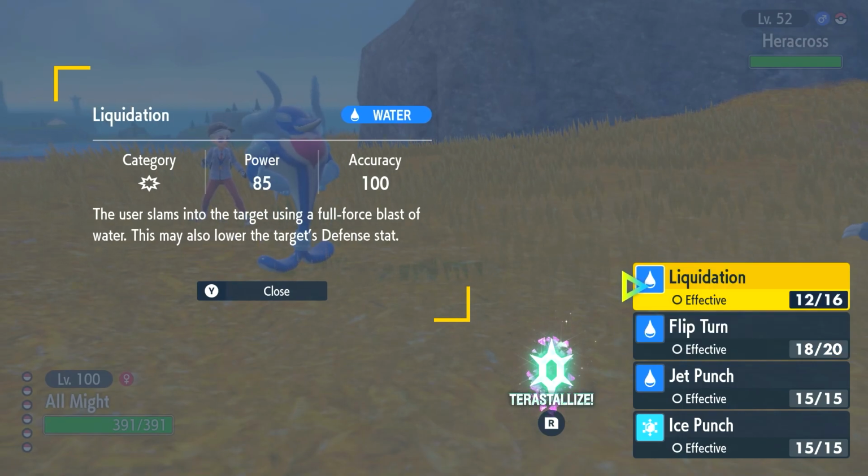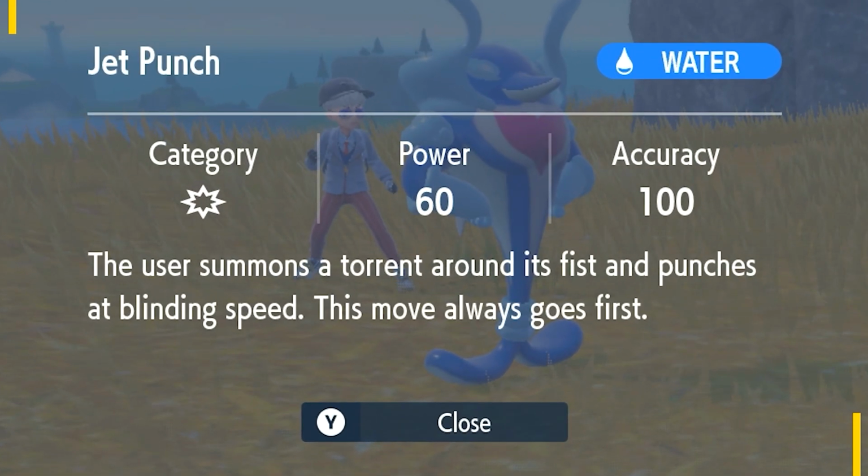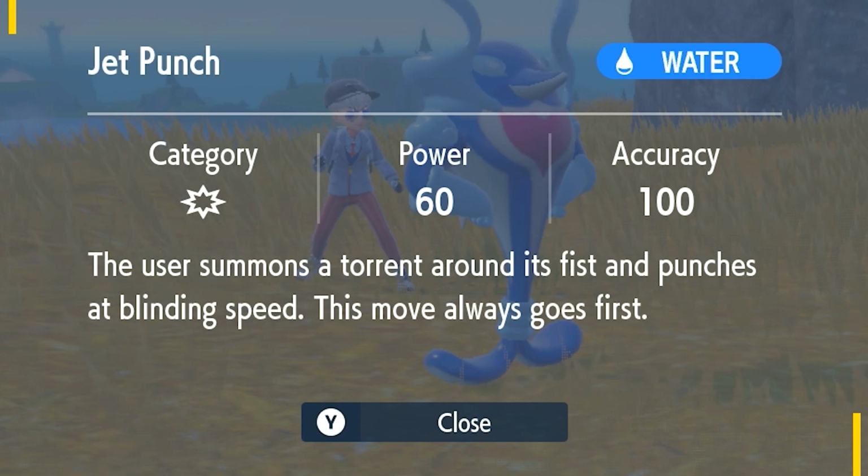Alternatively, if you don't want to use Liquidation and you want something that has a little bit more speed to it, you can actually go for Jet Punch. Now, this move always goes first, but you have the con to it where it has 60 power instead of Liquidation's 85, but you do get to go first.